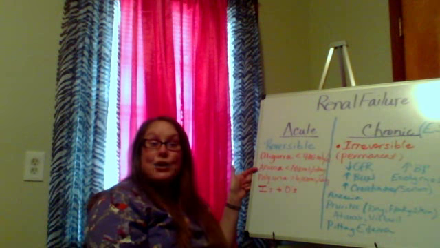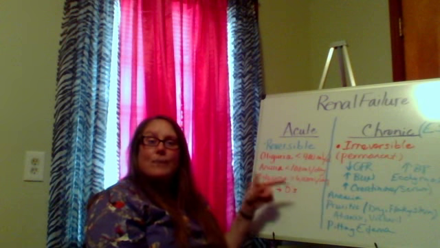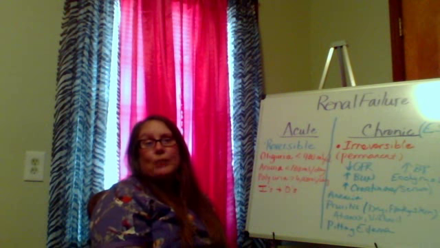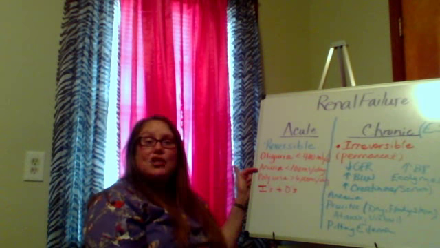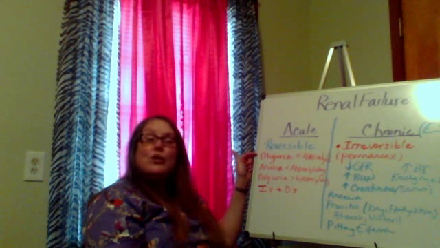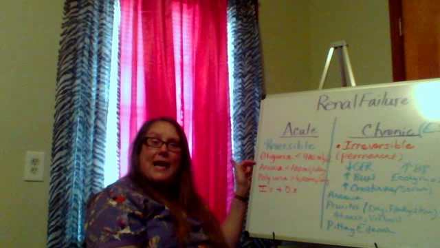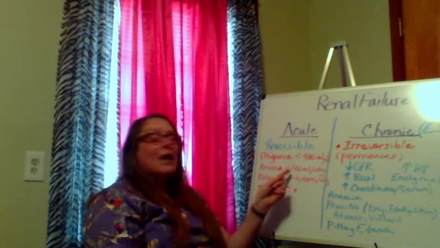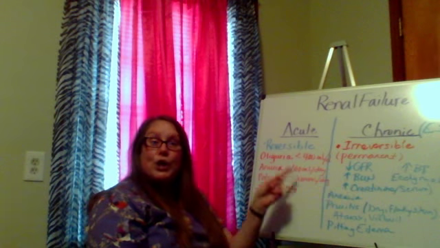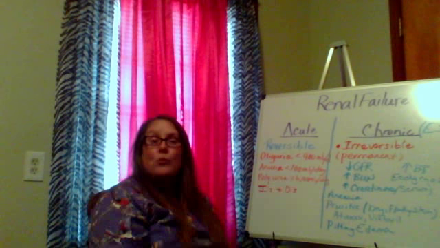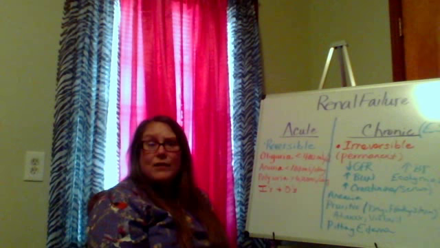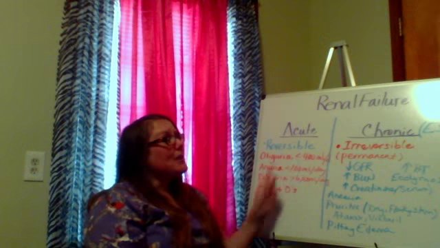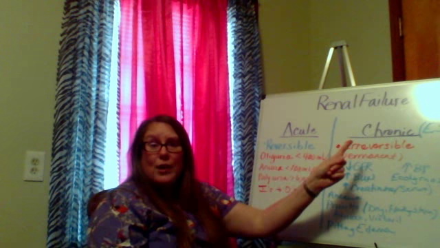If we have anuria, usually an A in front of a word in our medical terminology means that it's without. So that means that the client is going to be essentially without urine. The oliguria was the decrease. Anuria means that the client is going to be putting out less than 100 milliliters of urine over 24 hours. So that's a very, very insignificant amount of urine, and that means that the kidneys are not functioning at all. So when we see those things, we're looking more towards the chronic renal failure.